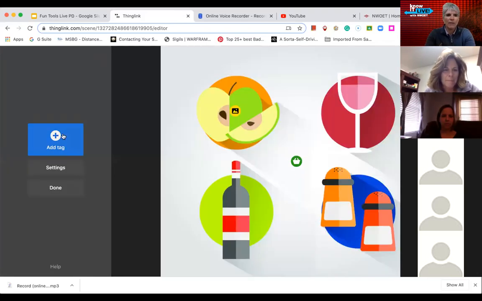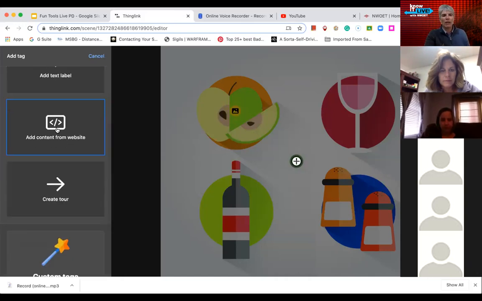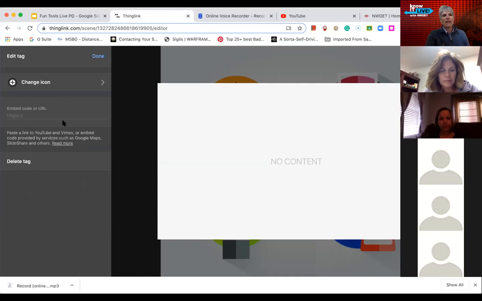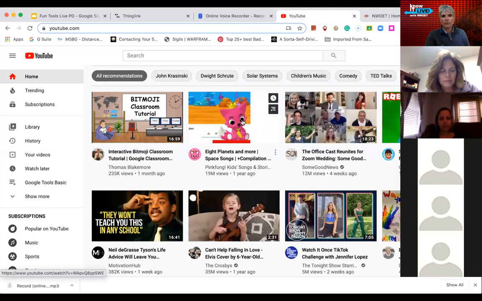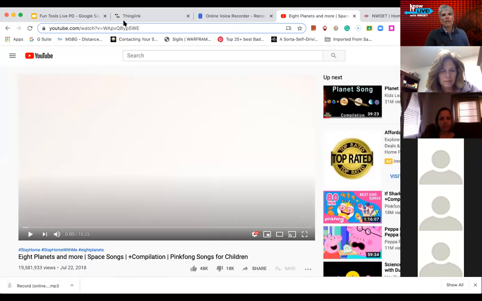So I hit done. So the first one was add a label, just text. So when I hovered over that, the apple showed up. This one is adding text and media, so multiple content explaining that thing popping up, showing you, and I can move these around if I go back into the edit of that. And then the last one is add content via a URL or embed code. So if I find this video here that I like, I'm going to try first to just get the URL. So do it with the URL.